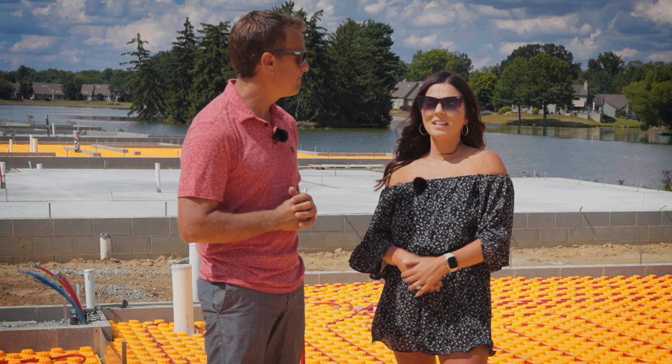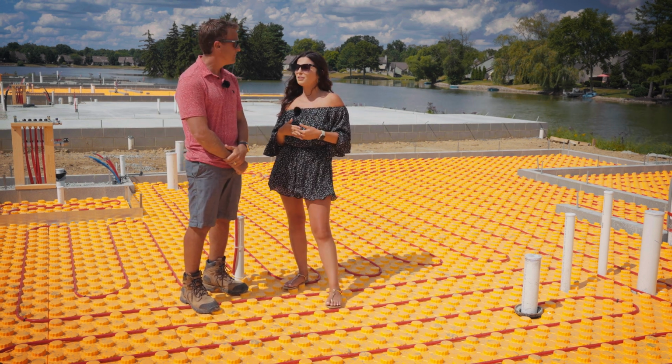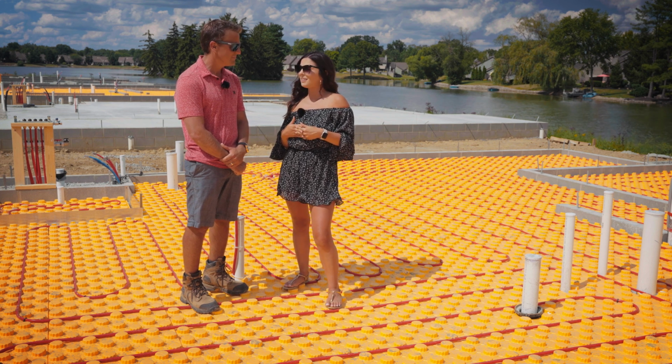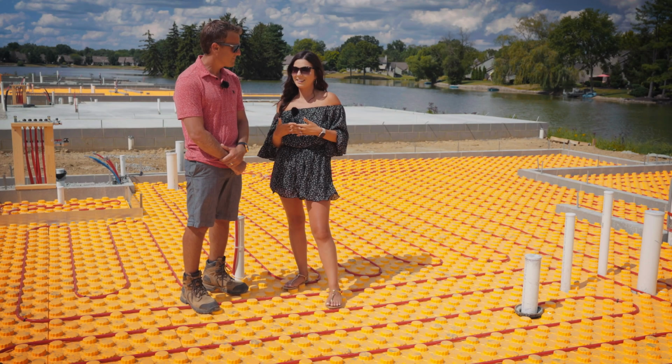manifold. Typically, you want to keep your in-floor heating set a few degrees warmer than the air temperature in the room. Currently, our master bathroom is set at 76 degrees. At this temperature, it's great to keep the room feeling warm and cozy all months of the year. Whether you have little ones running around or you simply just want to keep your muscles and joints from aching, in-floor heating is an absolute must for anyone.